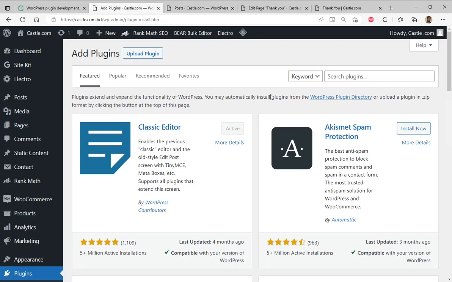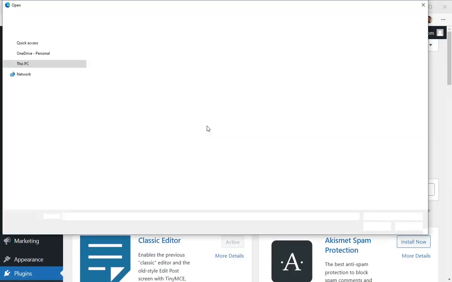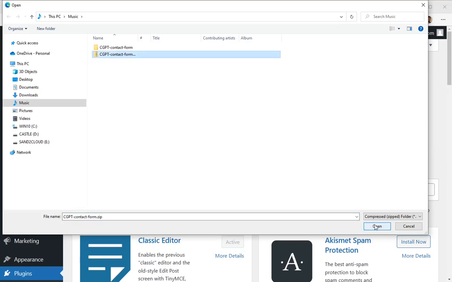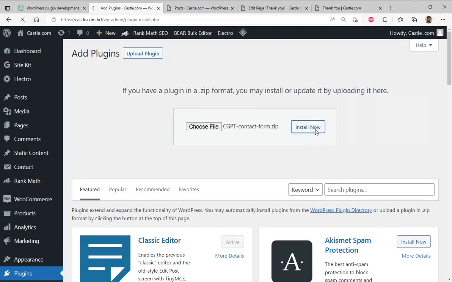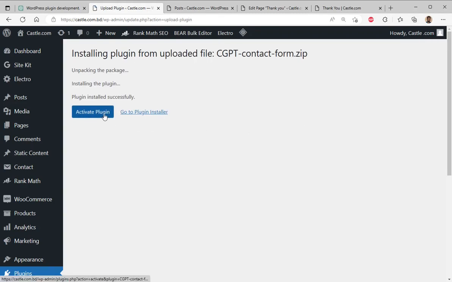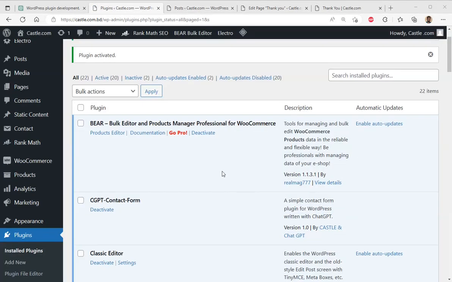Upload the plugin via the WordPress plugin upload. Activate the plugin in the WordPress dashboard.